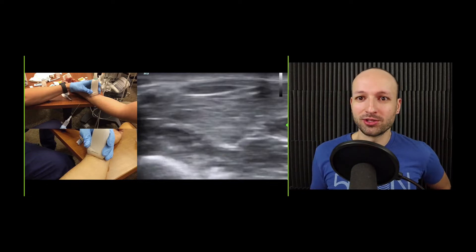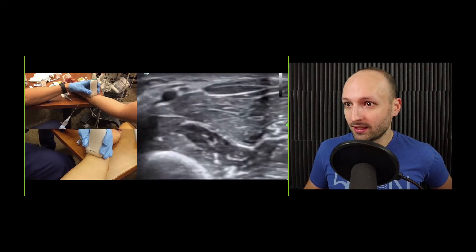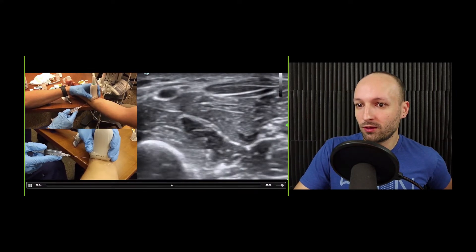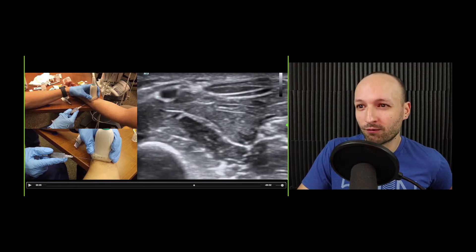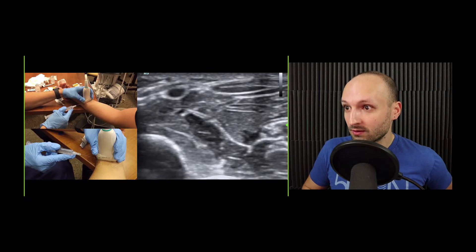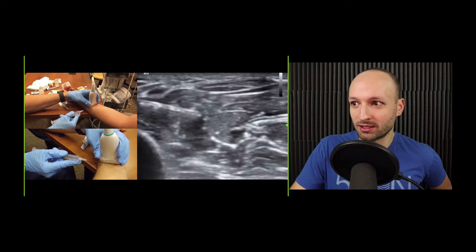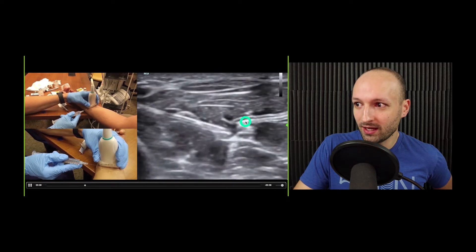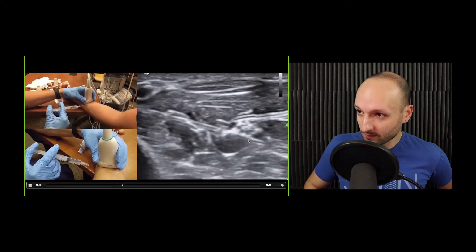When I was a fellow, I really wanted to understand these nerve blocks better, so I had my fellowship director Matt Dawson do basically every single block on me. Here is a median nerve block. Be really careful with this beady structure right there — that is my radial artery. If you're coming at it from an in-plane approach, be sure to identify the artery and make sure that you're going underneath it. Here is his needle placement, and you'll see the needle come in. Here you can see the needle coming in and here is that nerve — he's going to start injecting right underneath it to create anesthetic within that fascial plane.